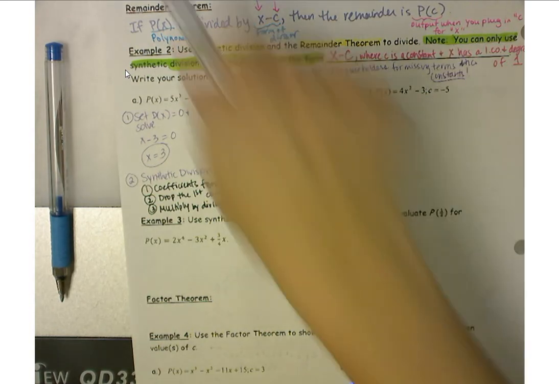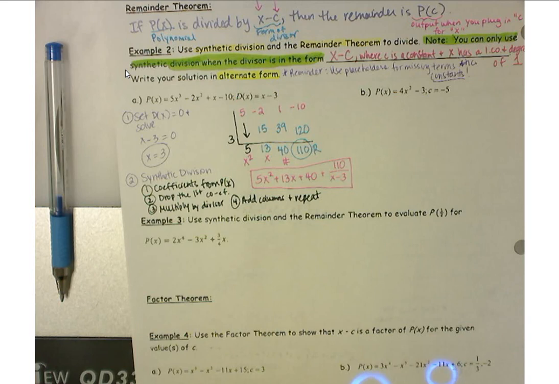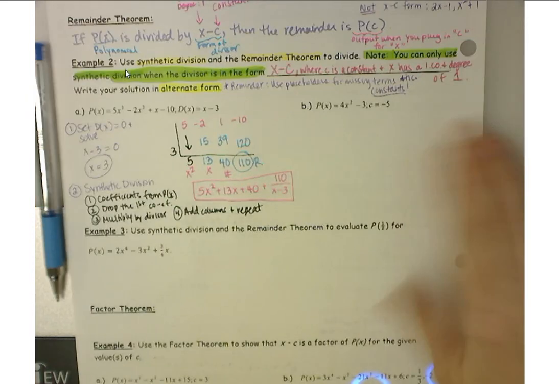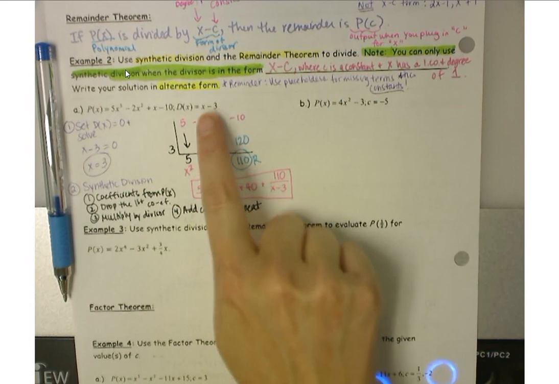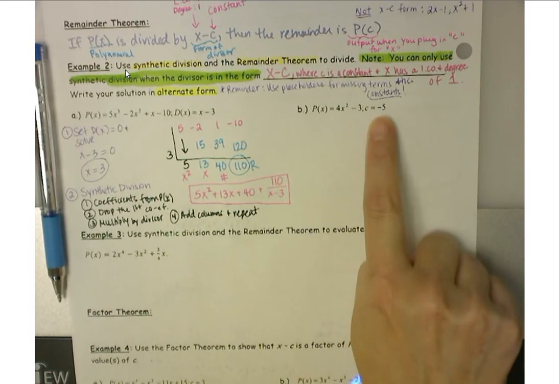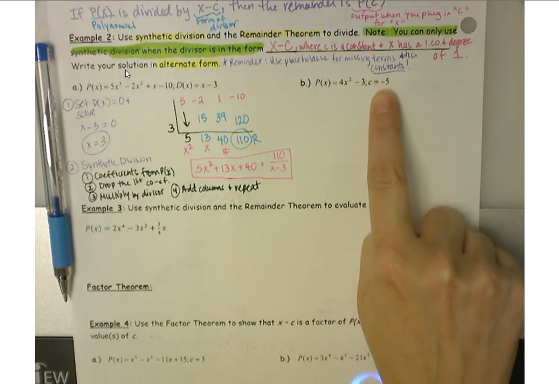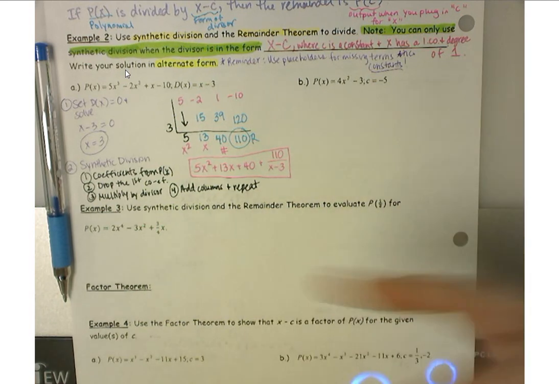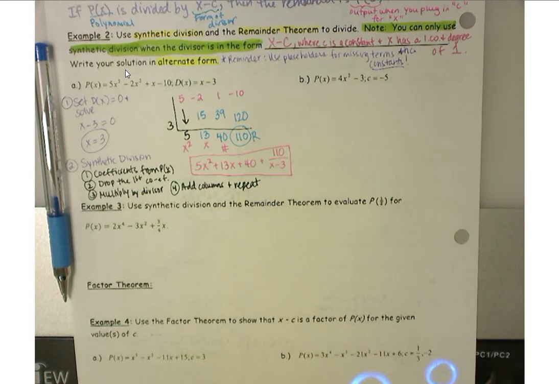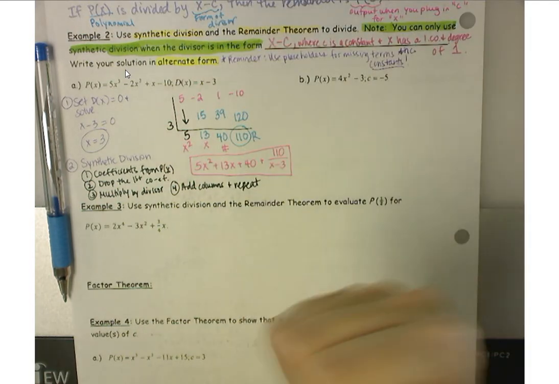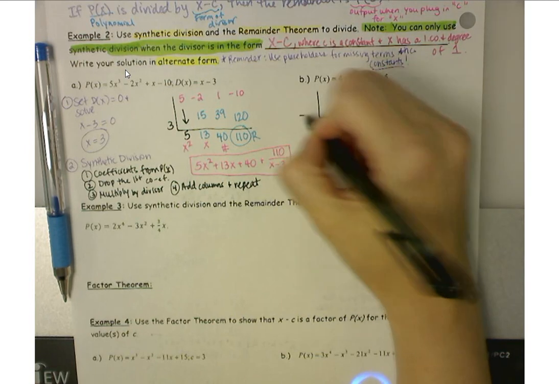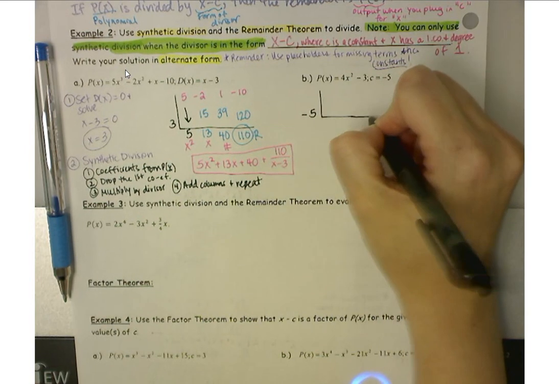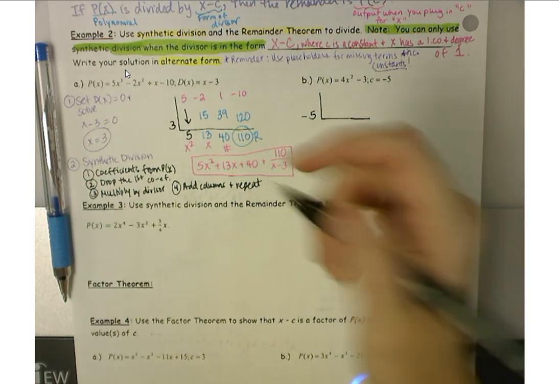All right, so for B, let's go ahead and set that up. Notice the difference. So in A, they gave you d of x. Here they just give you c, right? So if c is equal to negative 5, we already know what our divisor is, but we might want to figure out what our factor is. So we know that we're going to be using negative 5 when we set up our synthetic division. But if I have any kind of remainder, I do want to know what my d of x value is.